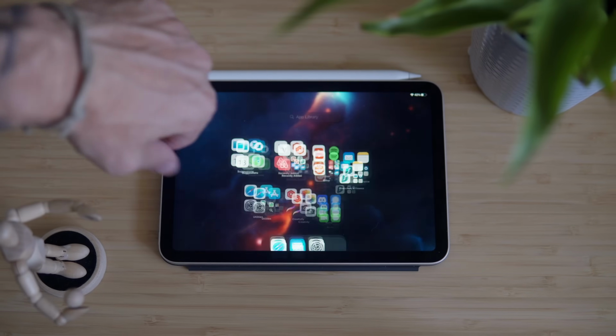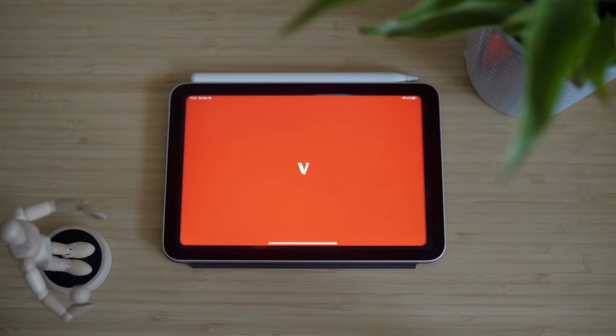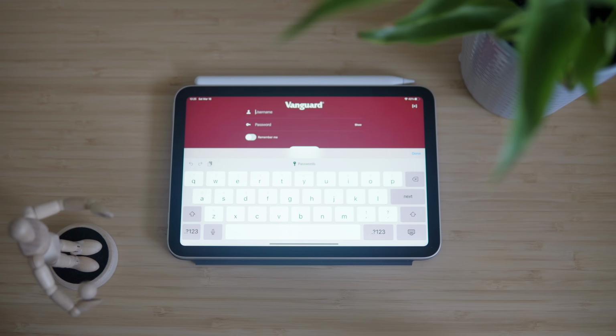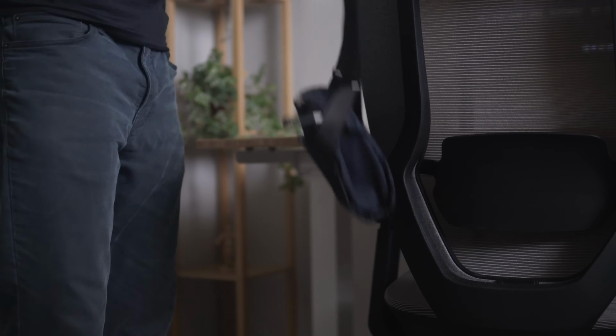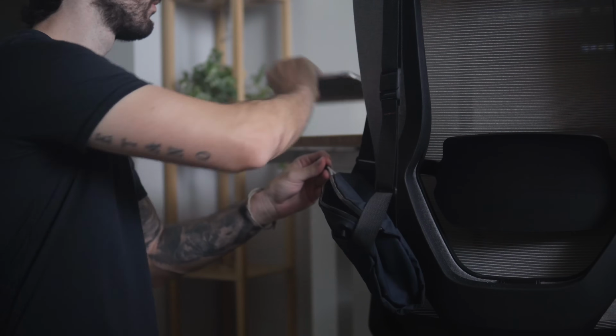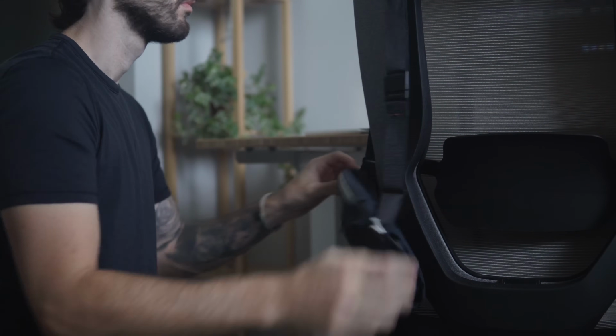This also really comes in handy when I have my bank account open on one side and my investments on the other to calculate any moves I might want to make. I'm not a student, but I have heard of people watching lectures on one side and taking notes on the other. And if you are a student, I just imagine that being extremely useful.